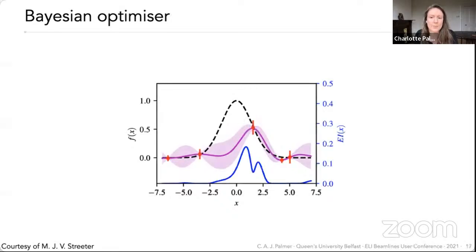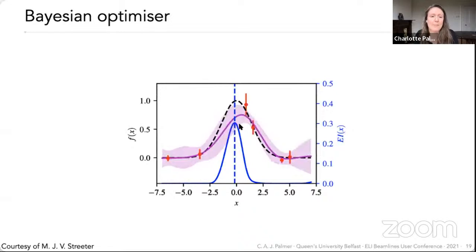So now it decides where might be a good point to take some more data and where we might find higher signal than we have previously measured. Here it's saying there's a good expectation on either side of this high point that we'll find something better. So it picks one of those points and takes some data. And you can see in this case, it was higher. But it's not just taken a single piece of data, it's taken enough data at that point to be able to build up also a measure of the fluctuations in the data at that point. And then it's picking a new position for a possible more optimum shot.